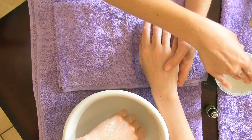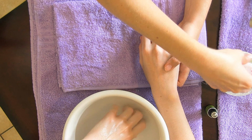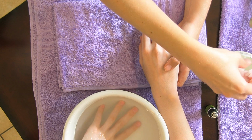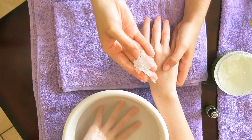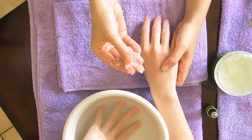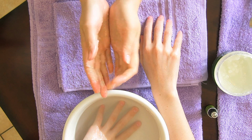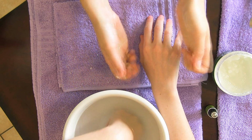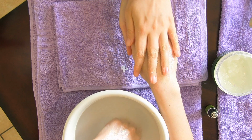So now I'm going to apply some of the salt scrub. And what I found is the easiest thing to do once you have the scrub on your hands is to actually rub it in your own hands a little bit. And then when you apply it, it goes on much more evenly.